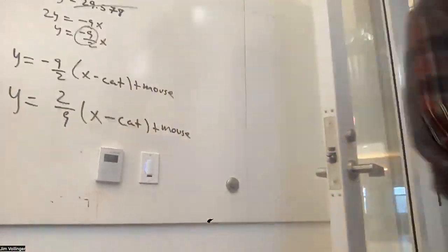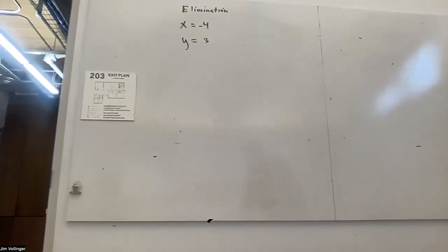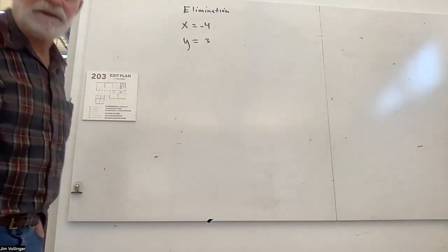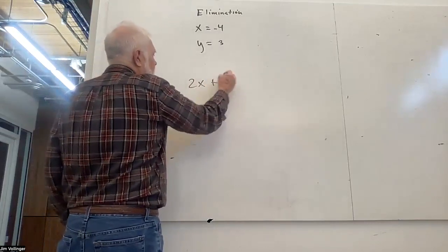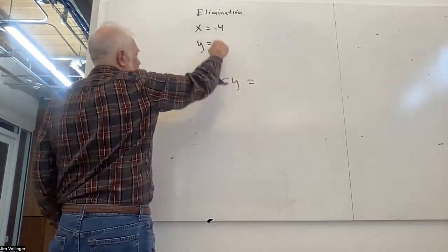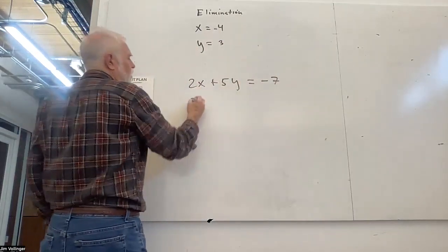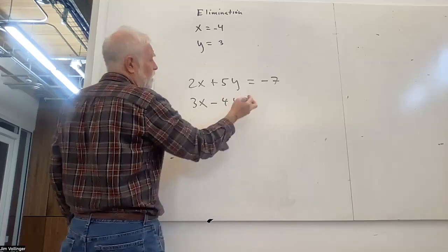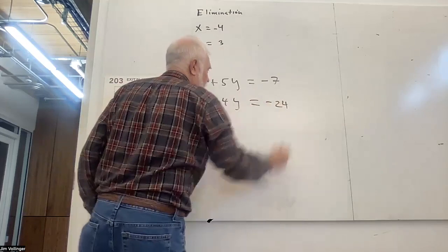All right, we'll make a linear elimination problem here with already the answers. I'm just saving myself some time, so I don't have to check it. If I get the answers, x equals -4 and y equals 3, then I know I've mechanically gotten my practice in for the day. So let's look at 2x plus 5y. Let's see what that equals. -8 plus 15 is -7, I believe. And let's go with 3x minus 4y. Let's see what that is equal to. -12, -12, -24. I think I'm right here.